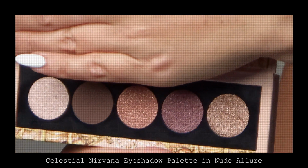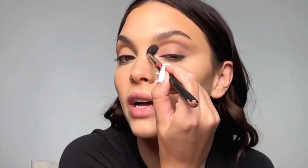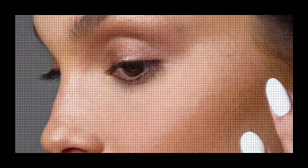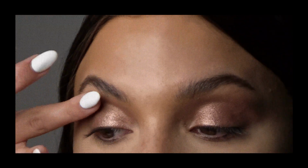I'm gonna be taking the two new Celestial Nirvana palettes. I'm gonna be starting with the 5-pan palette. Oh, look how gorgeous. First, I'm just going to be taking this shade, and today we're gonna keep the drama for the bottom lash line. Okay, we're starting with something like that. Going in with this shade right here. Place it on my eye. Wow. Okay, now on my right eye, just the same exact thing.